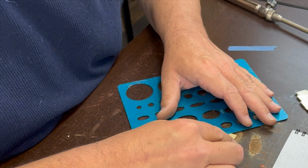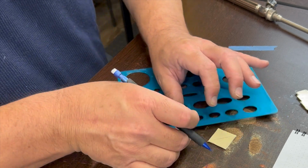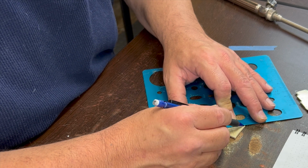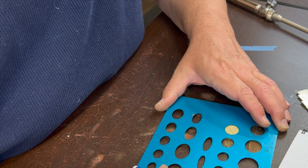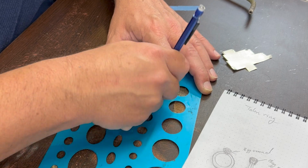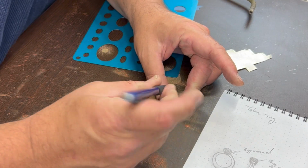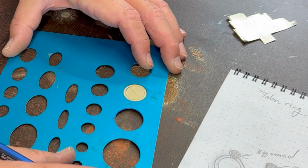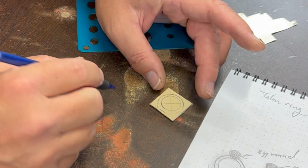So let's find the center of this, kind of. At least pretty close. This one is about a size 8. This is actually a lapidary template I'm using. I don't cut many stones anymore, but I should just use one of these. It's pretty close. That's about the same.